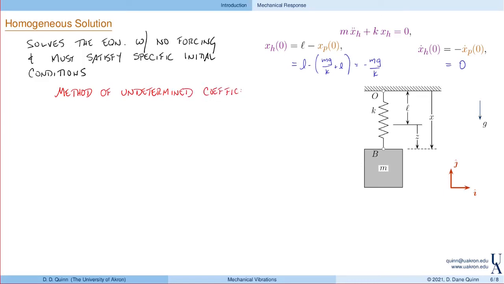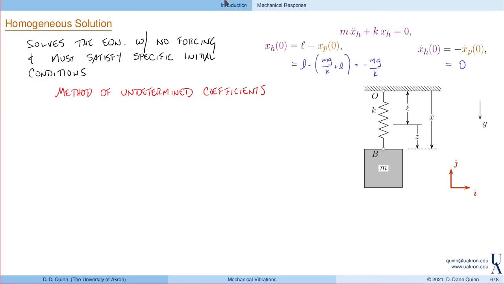Which really means we'll assume a solution and then try to make it work. You know, I sometimes kid, this really should be called the method of really good guessing, because we have to guess a solution that works, and then if we guess a solution that works with some undetermined coefficients, then we make those coefficients what they need to be to work out. Do I expect you to know what the right solution should be ahead of time? No, but for the class of problems that we're going to deal with, it'll always look like a very familiar form, right?